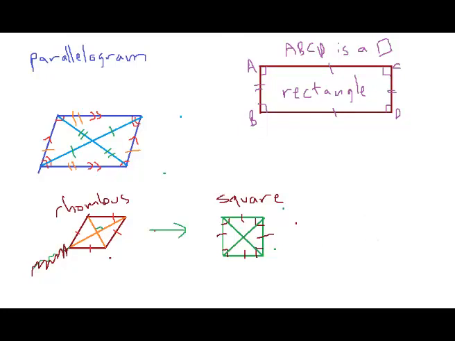Here's one basic rule for all of them in terms of the area. Figuring out the area of a parallelogram is very easy. It's the base times the height. Now in a square or a rhombus, that's really simple. Base times the height, their base and the height are the same, so you just do any side to the second power. In a rhombus or a square, the area is any side squared, because the base and the height are the same thing, so to the second power.